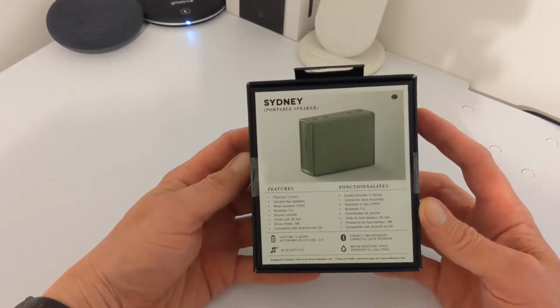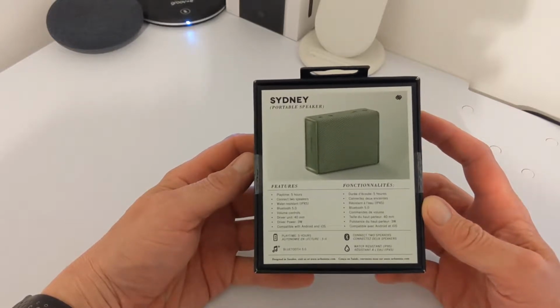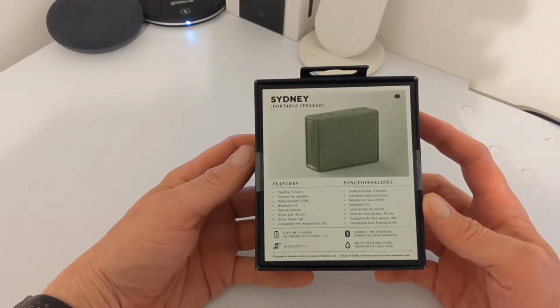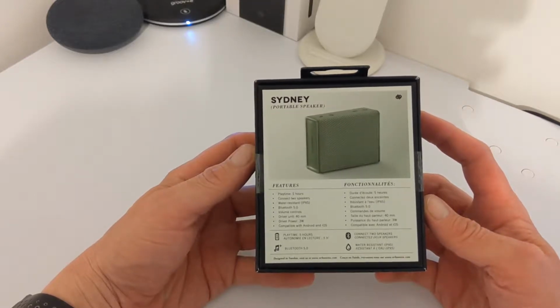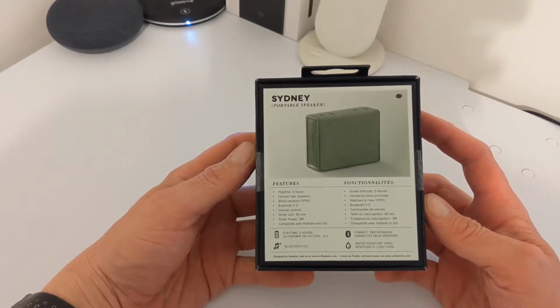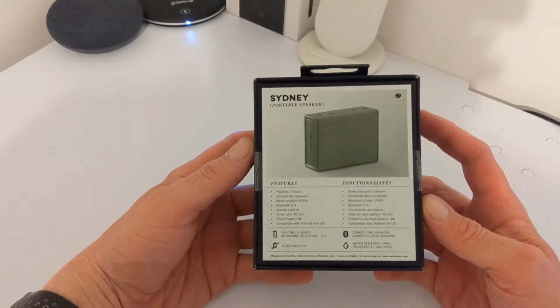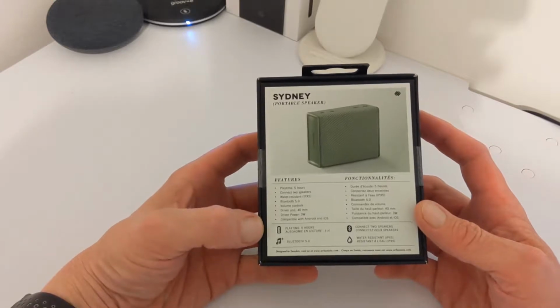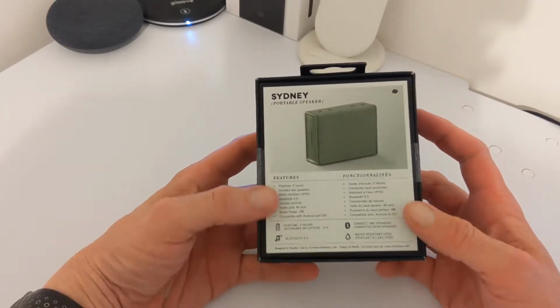And this has a playback of 5 hours, connect 2 speakers, water resistance IPX5, Bluetooth 5.0, volume controls, driver unit which is 40mm, driver power 3 watts, and compatible with Android and iOS. So you have Bluetooth 5.0, water resistance, and you connect 2 speakers. So what we're going to do is unbox it now and then we're going to give you a sound test.